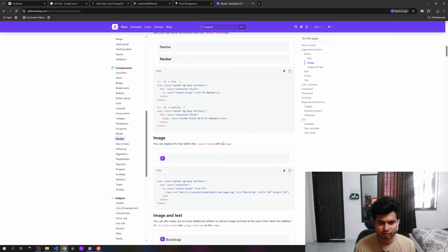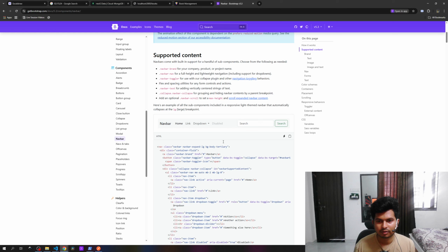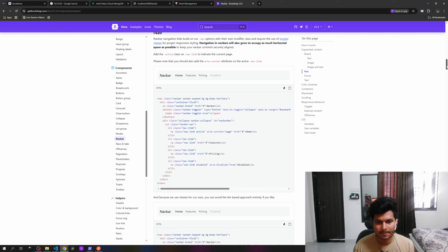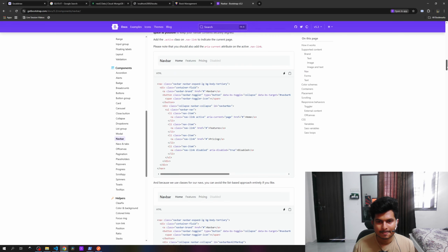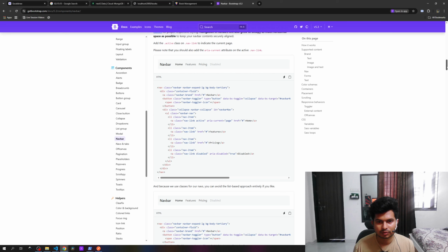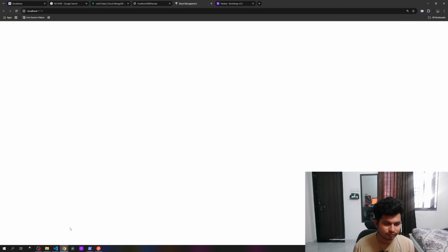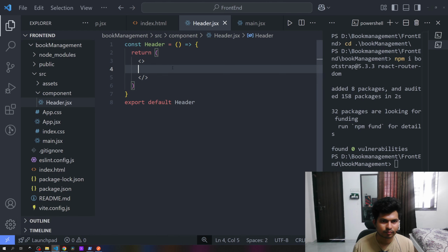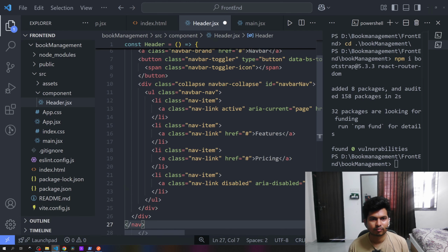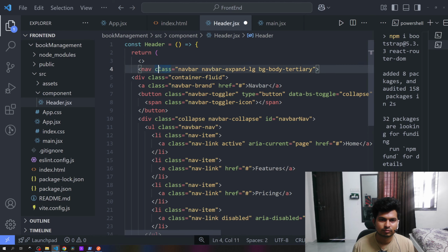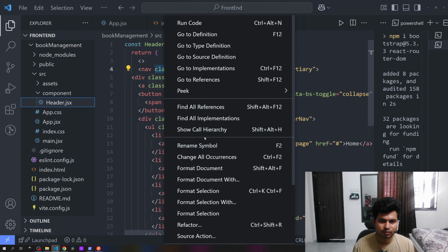Let's use any navbar. Responsive, this navbar.